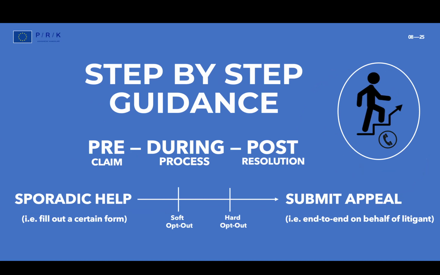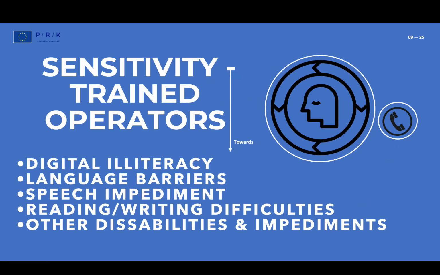Then that's something that, throughout the step-by-step guidance that the platform provides, it has to establish, obviously, where is the soft opt-out, where can you actually do this, sort of give an exception by reason of a vulnerability, and where is the hard opt-out, where you cannot concede on the good faith of the platform just because of purely legal reasons, right? Because of due process or whatnot. Then another partial indicator, which is, as you can see, really interrelated, is sensitivity training for the operators that will take care of those claims and that will have to take care of vulnerable users.